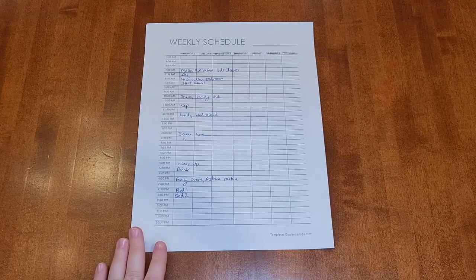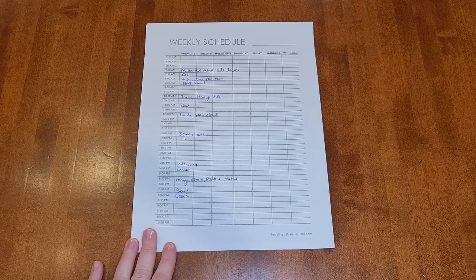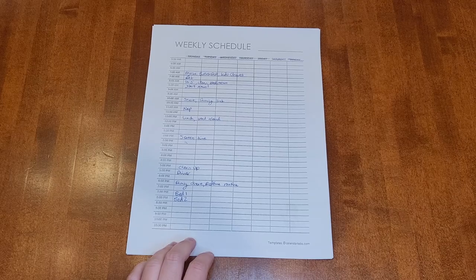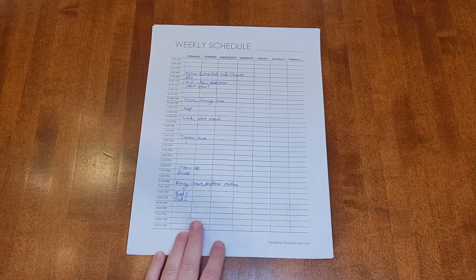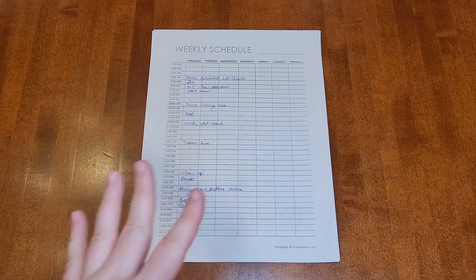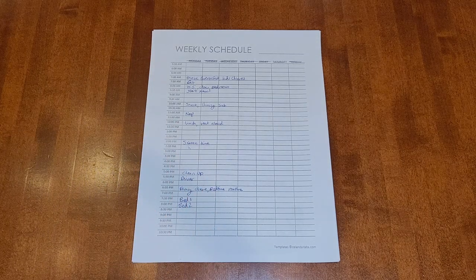So this year our routine did change a bit from what we were doing last year. I just saw some things that I wanted to tweak. And so I sat down and printed out this template from, it looks like calendarlabs.com. I just searched for a template with times, and then I planned out how I envisioned the perfect day going. So we don't stick to these times 100%.